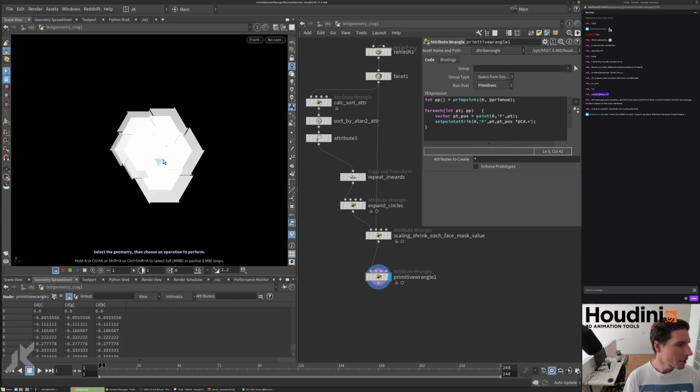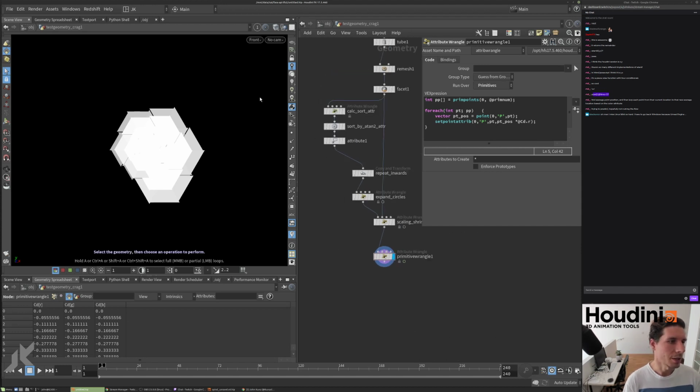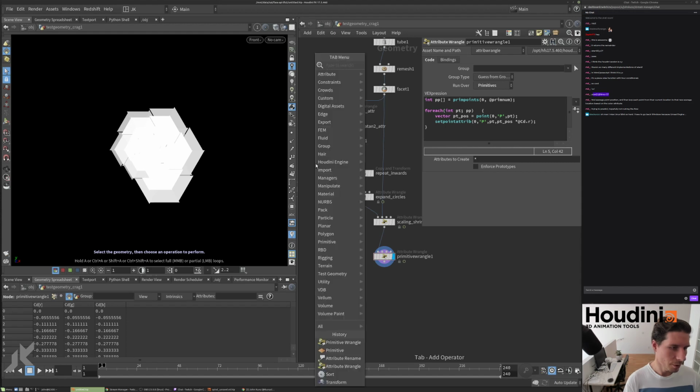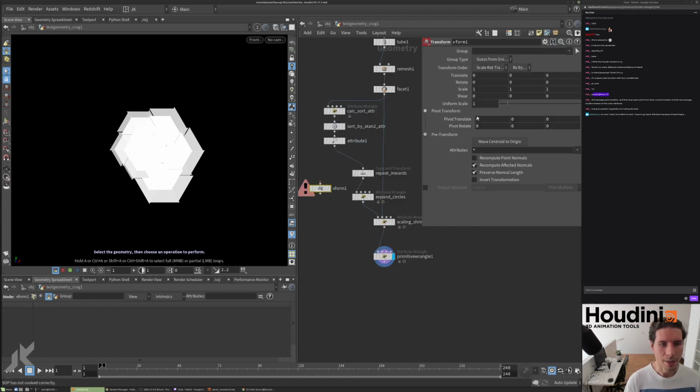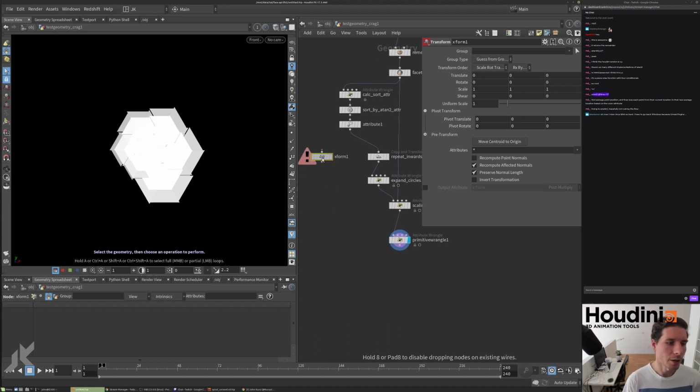This stuff is black and white anyways, so either way it will work. But the problem here is that our scaling isn't happening properly. We're basically scaling things from the wrong pivot point. If you've ever scaled something that isn't at the origin in Houdini, and you haven't applied a pivot, it will move towards the origin as you scale it instead of moving towards its local center coordinate or centroid, or whatever you want to call it.